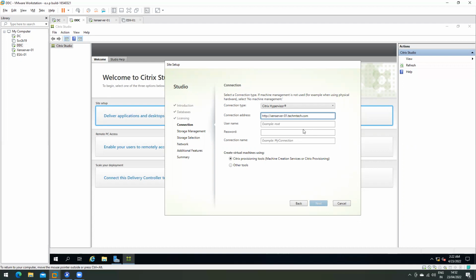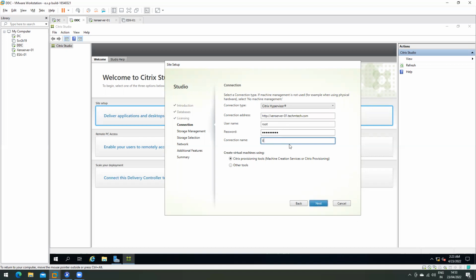Now I have to enter the root user and the password for my root user. So let me enter the password. And now it is asking for the connection name. Again, the connection name should be identical, especially if you have hundreds of hypervisors in your infra, correct?